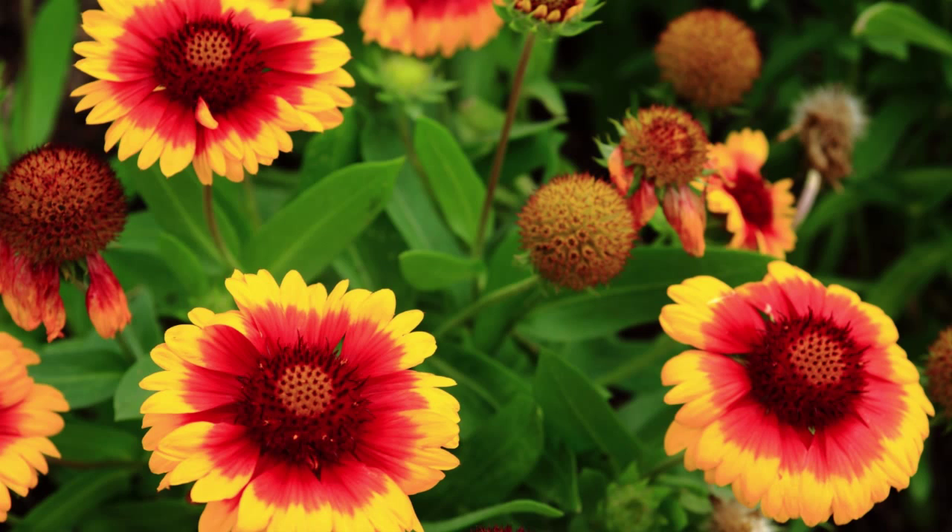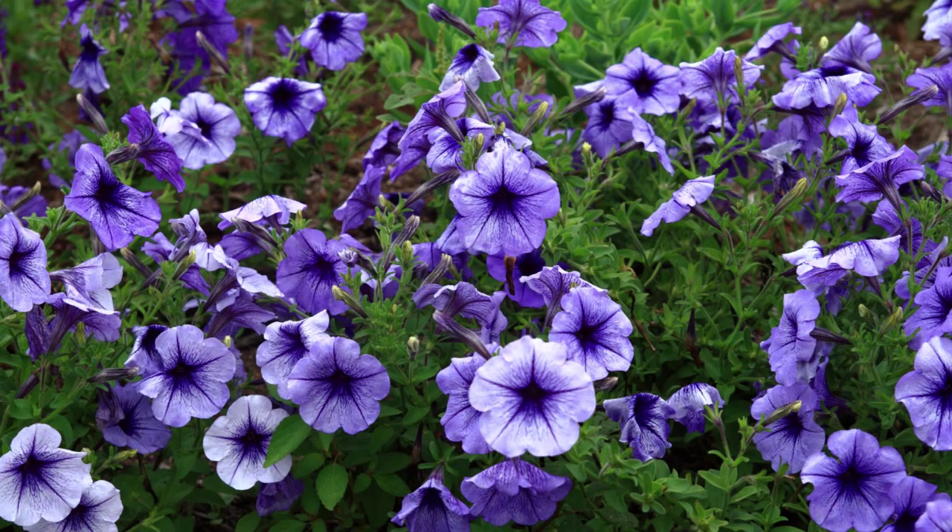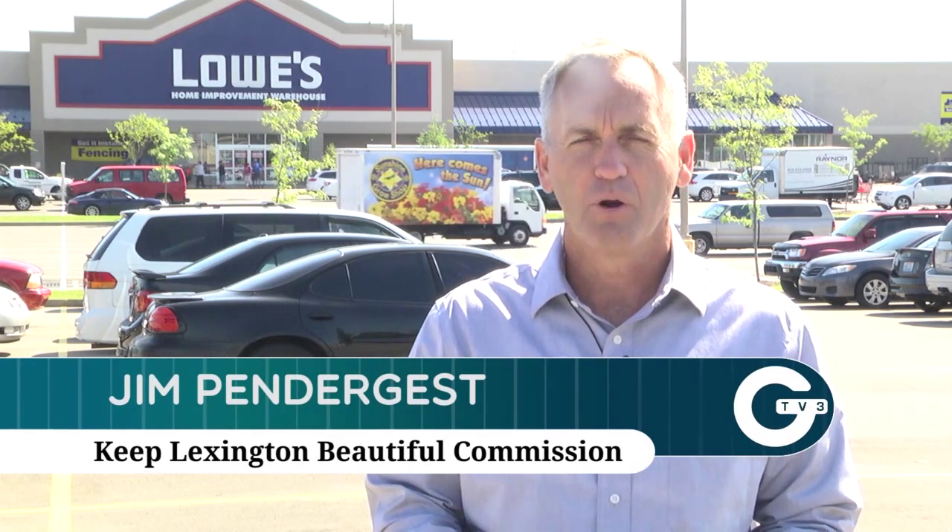We have to be finished with our project by the end of this year. What we're doing is using it for beautification as we approach Breeders' Cup. We've got three spots around the city that we're going to be doing some plantings, some cleanups, and beautification. Part of what we're trying to do with Breeders' Cup is improve the entryways into the city of Lexington — providing some flowers and plantings to make the city even more beautiful.